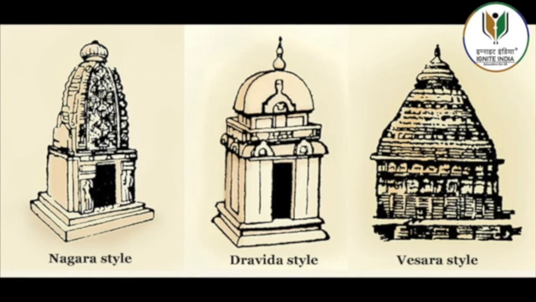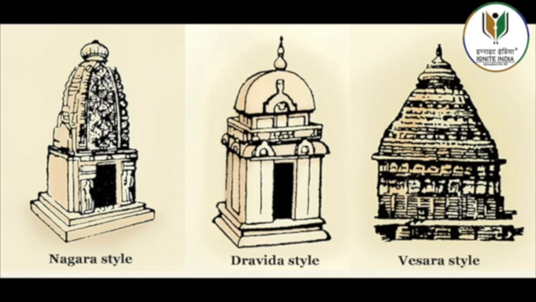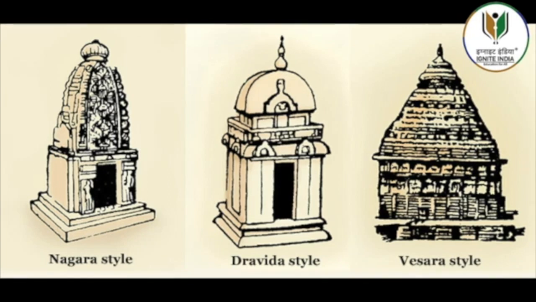Dravida or South Indian temple style. Unlike the Nagara temple, the Dravida temple is enclosed within a compound wall. The front wall has an entrance gateway in its center, which is known as a gopuram. The shape of the main temple tower, known as Vimana in Tamil Nadu, is like a stepped pyramid that rises up geometrically rather than the curving shikhara of North India.